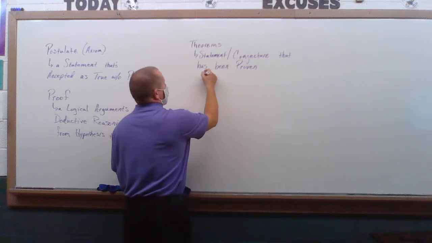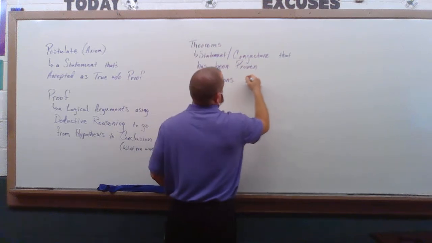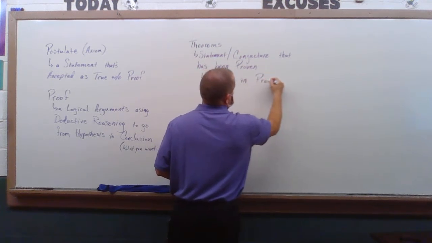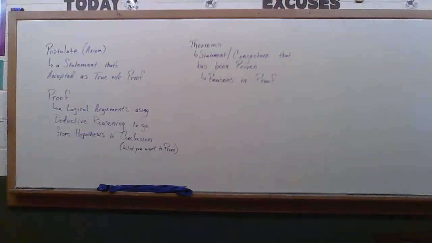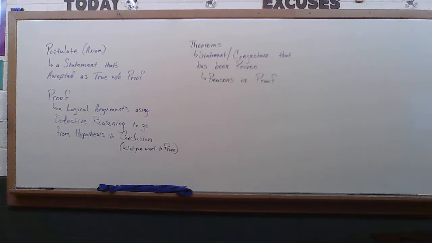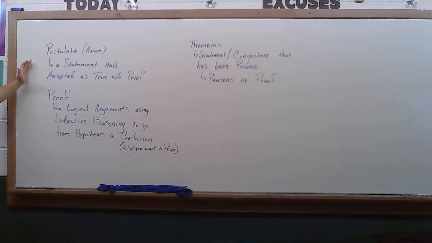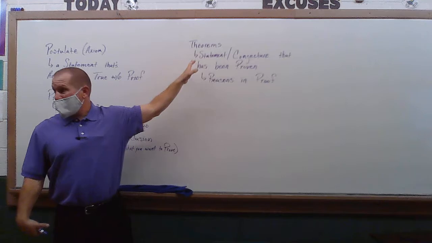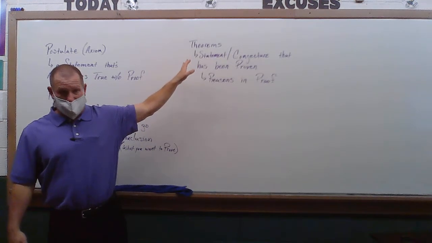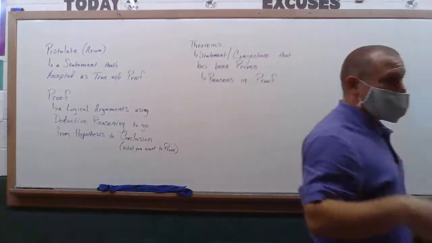So, these again can be reasons in a proof. So, just like our postulates were given to us, right? Postulate 2-1, 2-2, 2-3, 2-4 on page 127. Our theorems are going to be given that same way. Okay? So the theorem would be 2-1. So you could have a 2-1 as a postulate and a 2-1 as a theorem, but one is basically just kind of a rule. The other one somebody's actually proven through math. Make sense? You're going to use them the same way to justify the things that you say in your proof.